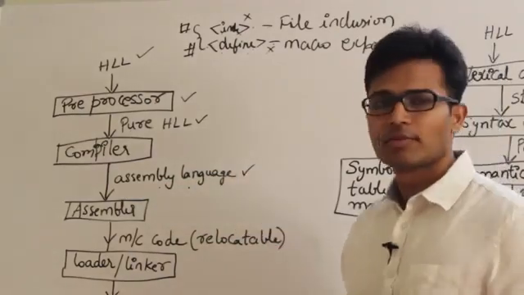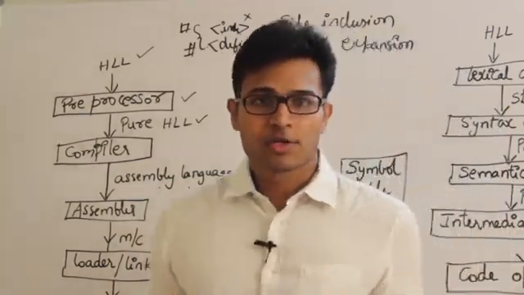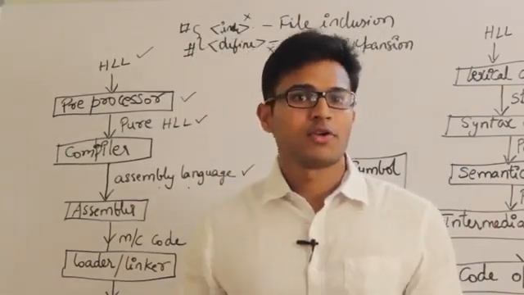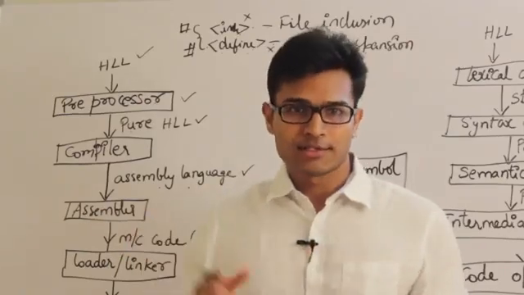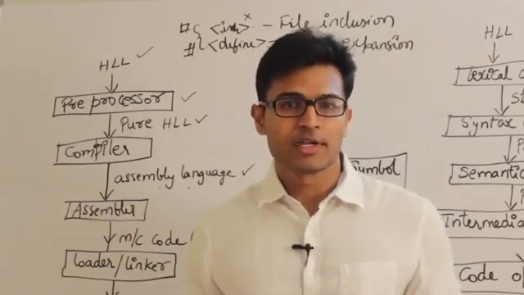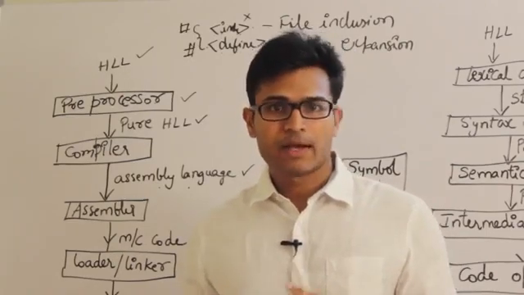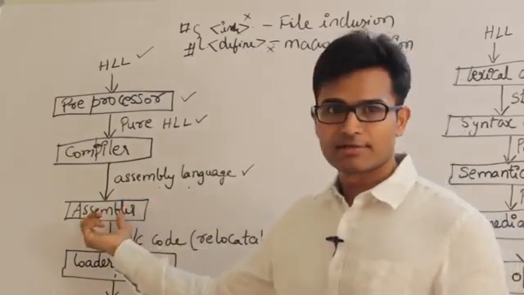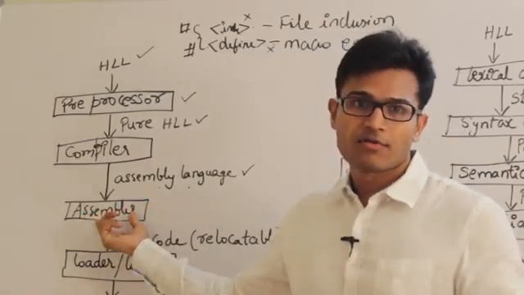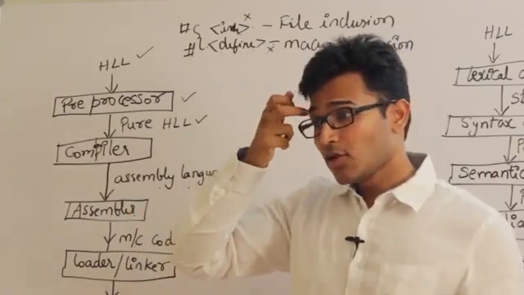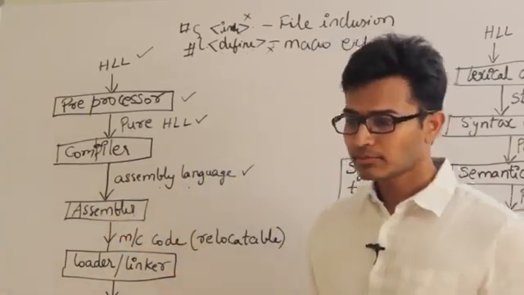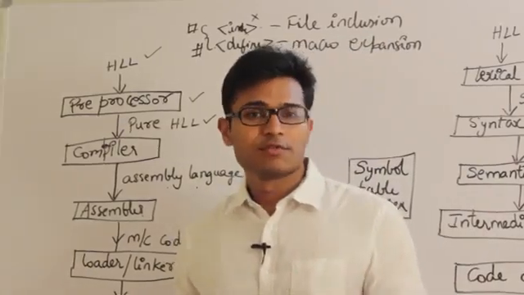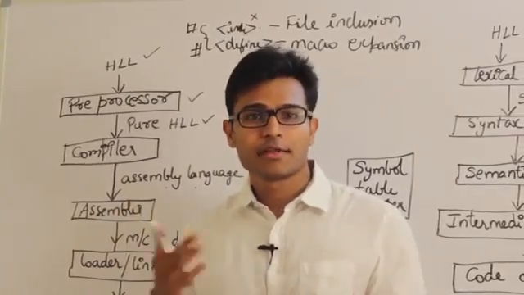For every platform, by platform I mean the hardware that you are using, for example Intel or AMD or Motorola, this is the hardware you are using. On top of it, the operating system, for example Linux, Windows, 64-bit, 32-bit. So depending on your hardware and the operating system, which is also called as platform, we are going to have some assemblers. An assembler for one platform will not work for other platform. For example, you can think of assembler as a manual using which you can only operate one instrument, you cannot operate other instrument.